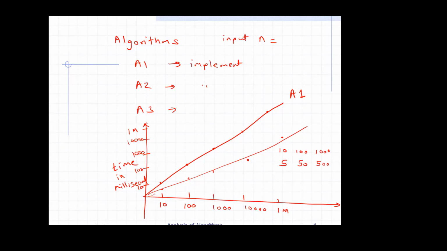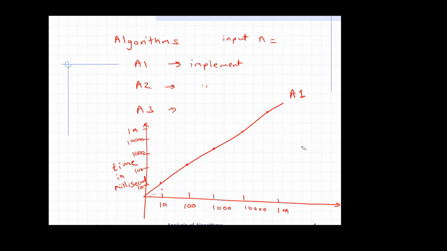When my input size becomes a billion or tens of millions, it will no longer matter whether it is n or n by 2. After a certain point, these two lines are going to run parallel if they both are dependent on input size and growing in a linear fashion. So that is one possible scenario.